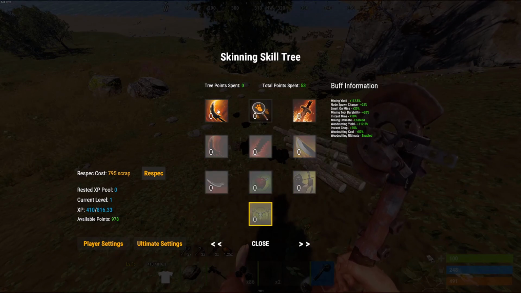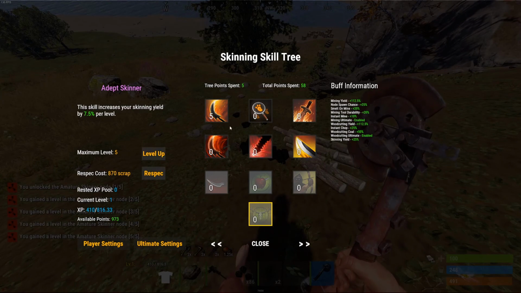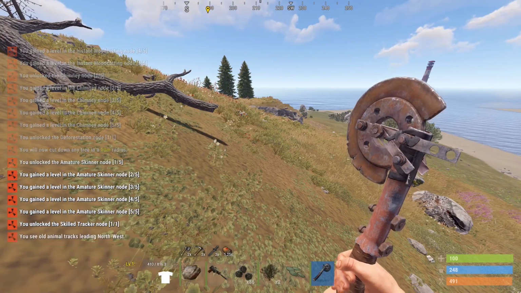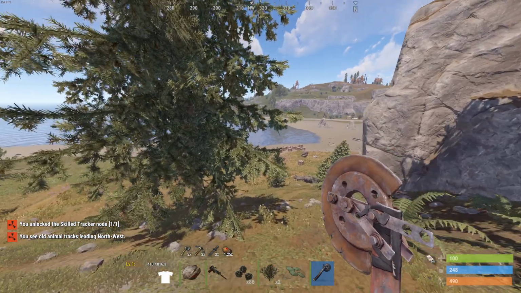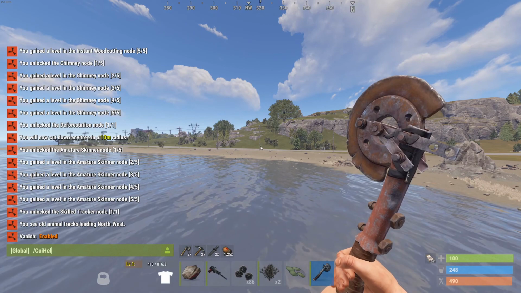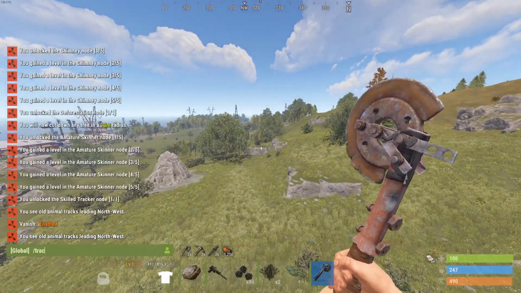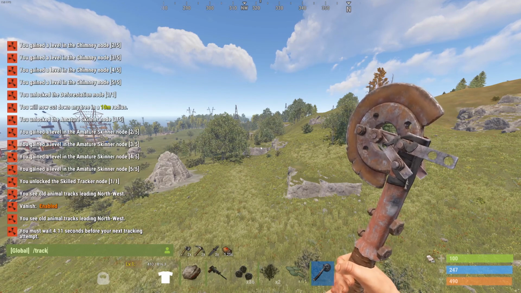Skinning, like I mentioned before, is very similar. It does have a couple of unique features though. So we've got Amateur Skinner, which is simply skinning yield. We also have Skilled Tracker, which is a new one. So it gives the players the ability to use a /track command. You can see here it's simply chat based. It tells me that I've got old animal tracks leading to the northwest. So when it says that, it means that it's quite a distance away. So I keep doing it. There is a delay between attempts as well, so you can see it's 4.1 seconds, so it's about 10 seconds per attempt.